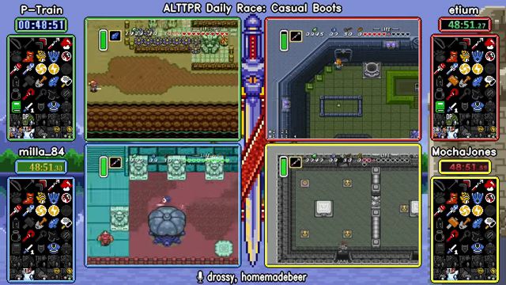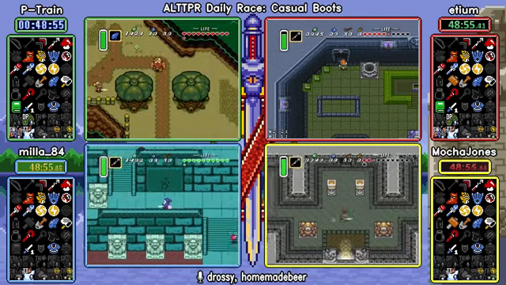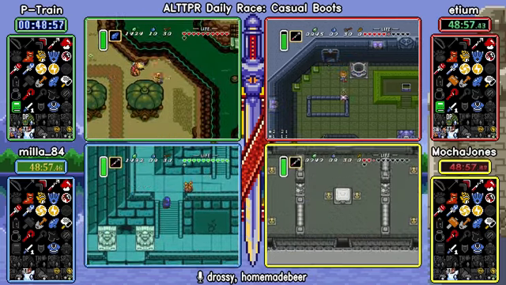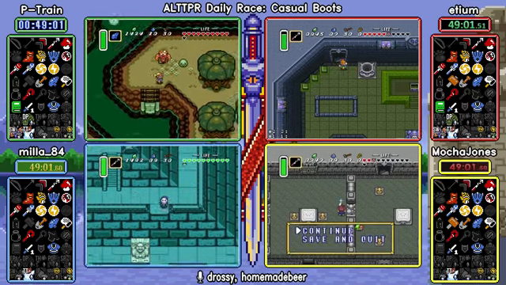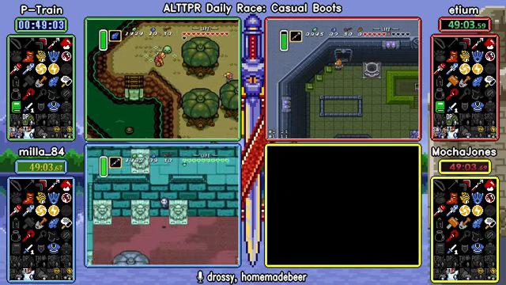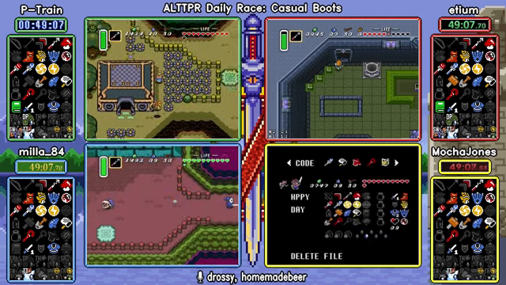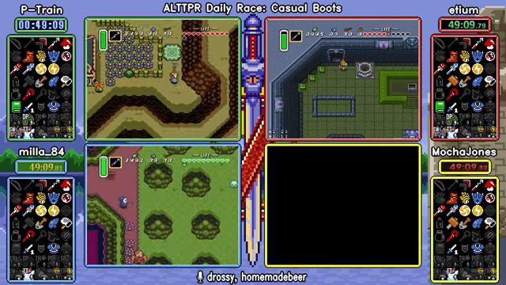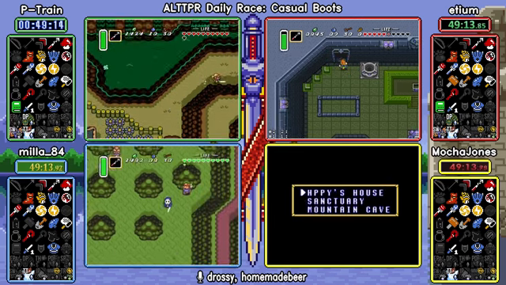This is a fun seed. I'm really enjoying this race, even though it's absolutely silly. So, okay, yeah, Mocha realized, because I was thinking, I don't think Mocha knows Mimic Clip. We don't have any bottles. We don't have a bow. I don't know where he was going to go in Pod.